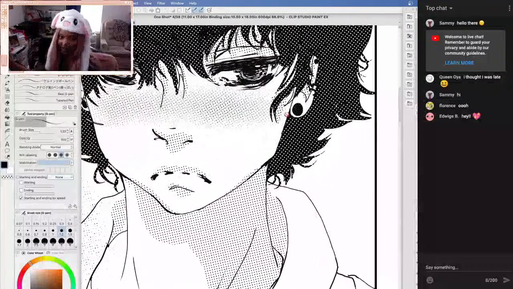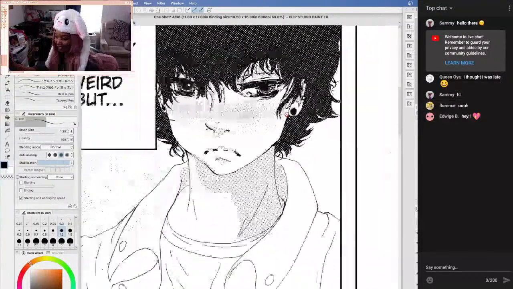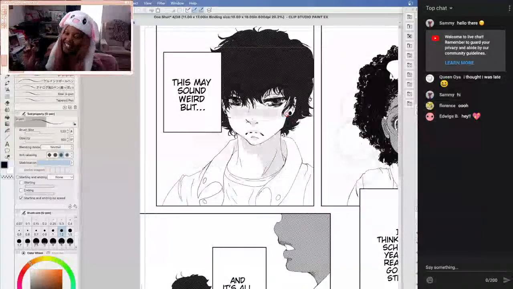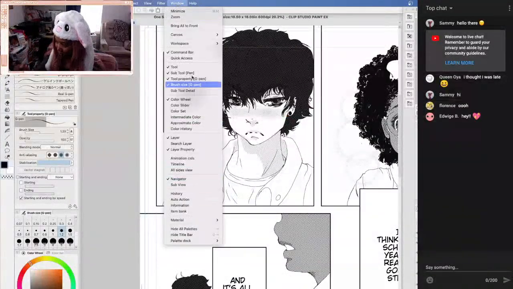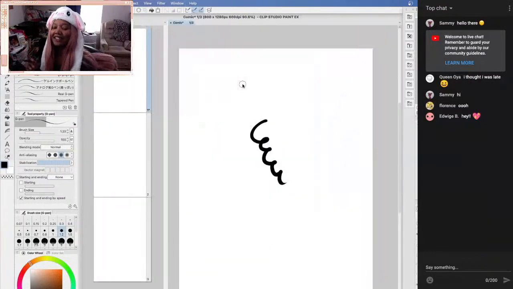And, well, not really fine details. I get overwhelmed easy when I'm drawing, so I zoom in close to kind of blind my eyes to not get so overwhelmed by, oh, it has to look perfect. No, just zoom in and draw slow. That's what I like to do. You don't have to do that. I zoom in and I draw slow because I get overwhelmed easy, and drawing comics is hard. At least for me. Other people, it's like, oh, this is easy. I wish I was like you guys, but it's fine.